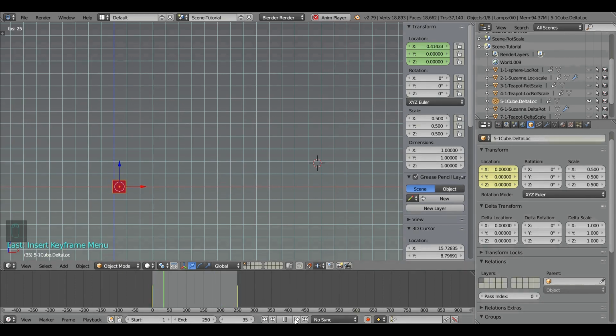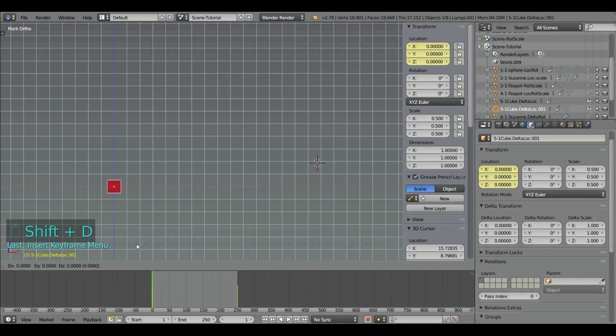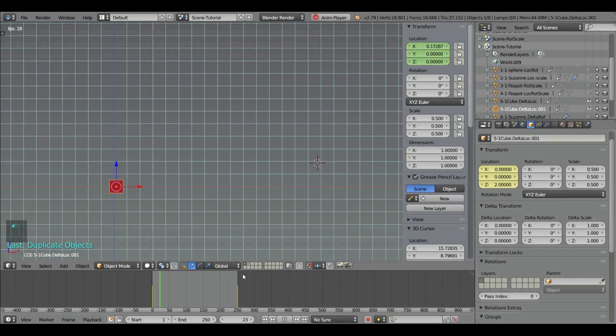Stop it. Now duplicate this cube. And when you move it up and try to animate the original cube, the second cube, the duplicate cube, moves back to the original position.